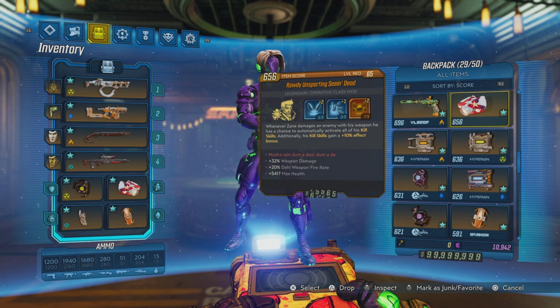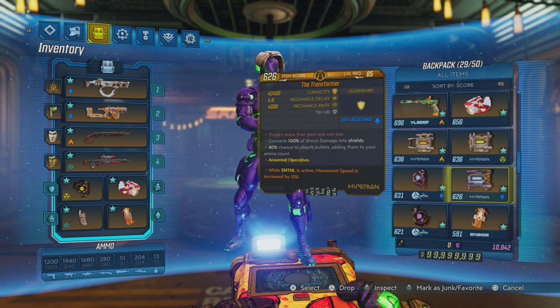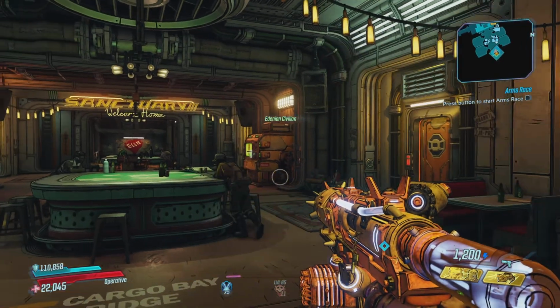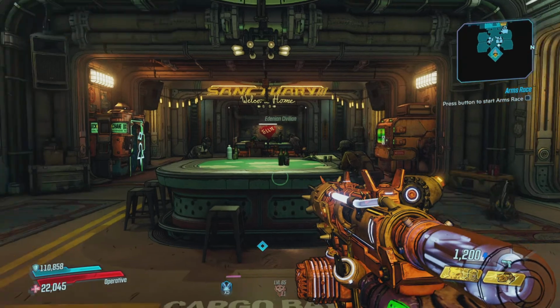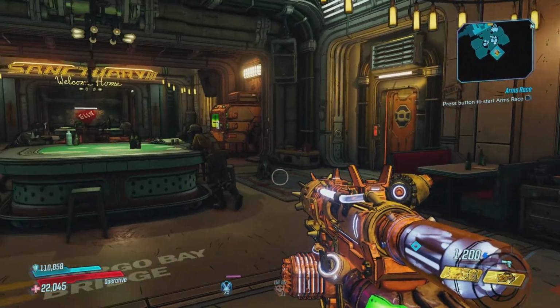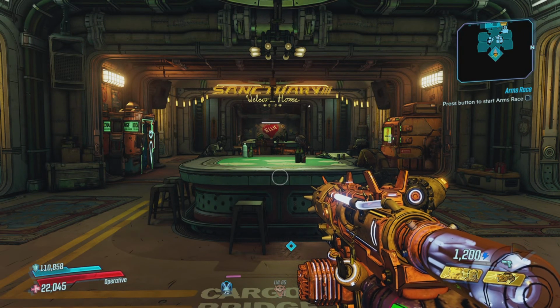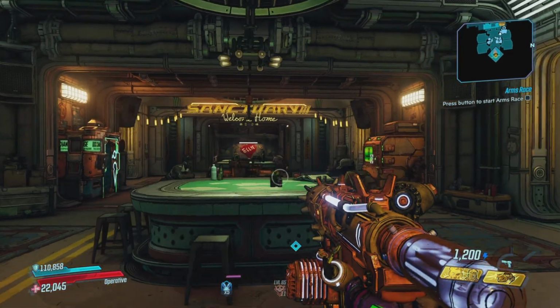And well, that's my other class mod. It's another Seeing Dead, but this one has max health and weapon damage and fire rate. It's just another one I use. I'll add a bit more gameplay in now. I really hope you enjoy this build. I haven't thought of a name for it yet. I will think of something. Maybe Assassin Clone. Yeah, this is my Assassin Clone build.